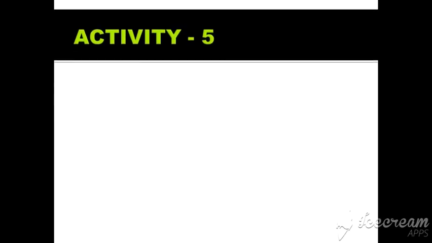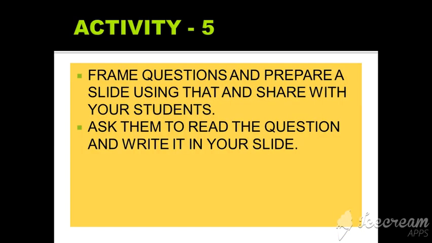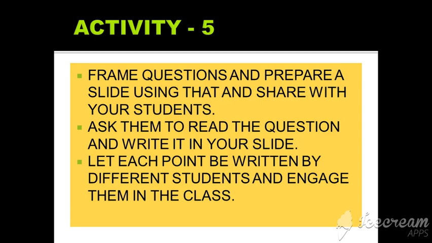So the next activity is, you frame a set of questions in your PowerPoint and share the PowerPoint with your children, and ask them to read the question and write the answer in the slide, or you can even ask them to write it in the notebook. Whichever way you prefer, you can ask them to write. Once they finish that set of questions and answers, you can ask them to unmute themselves. Few kids will be very fast in completing their work, and few kids will take some time too. So whoever completes first will be made to talk in the class today.